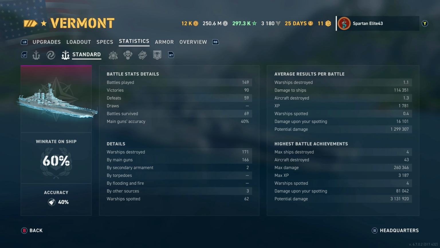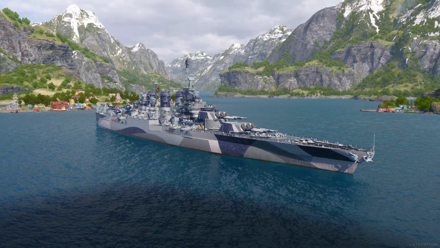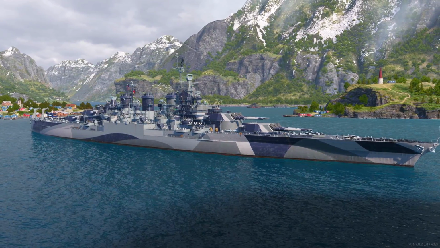I told you, this thing has become so much more effective since the spotter plane change. Now the planes can't spot you for the enemy team. The Vermont is nasty, right? And that's my personal thoughts on the matter. Armor-wise, none of that stuff matters. We're just going to go ahead and go in here and show off the ship, and we'll get straight into the gameplay. You guys know what it's all about.